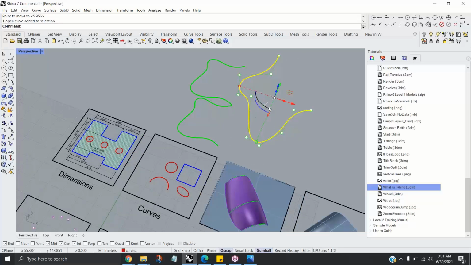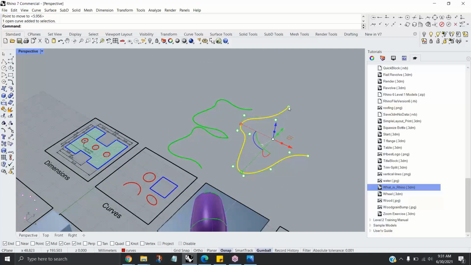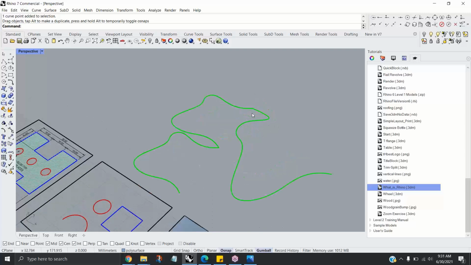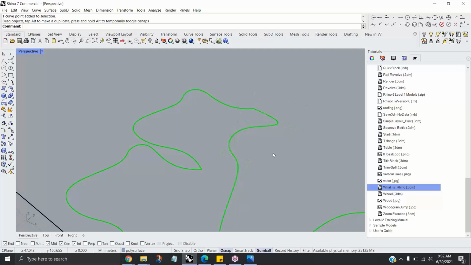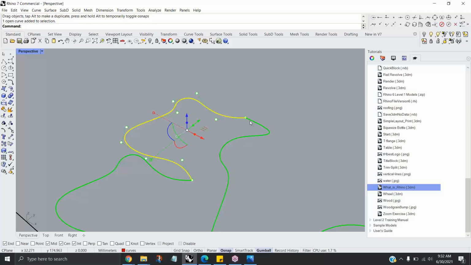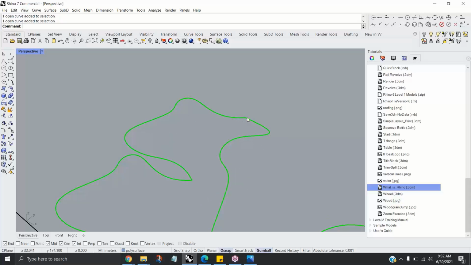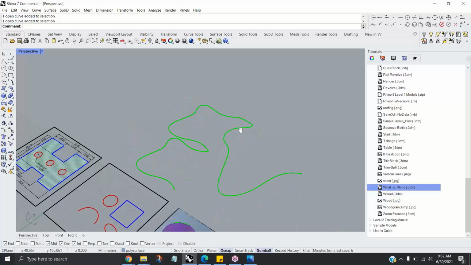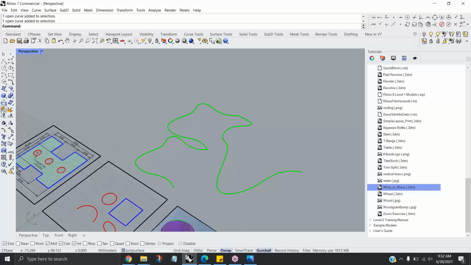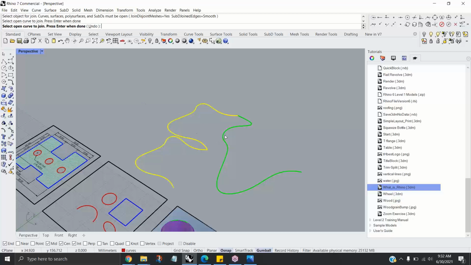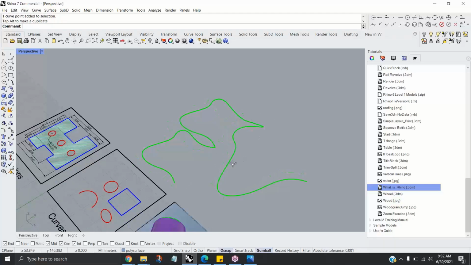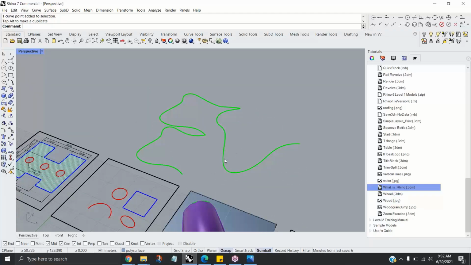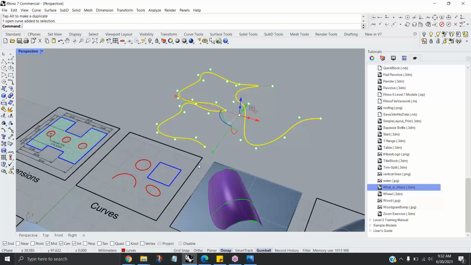Also, when you pick on a curve, you'll see that there are control points, and those control points can be used to modify the curve. So instead of moving the curve, I might just take that control point and just drag it right over to that curve. Okay, so now these curves are meeting at that point, but what if I wanted to turn them into one curve? Okay, join. I can join these together into one curve. Now when I pick on it, you can see that it is one curve. I can also explode it back into its component parts.